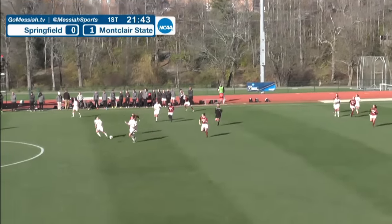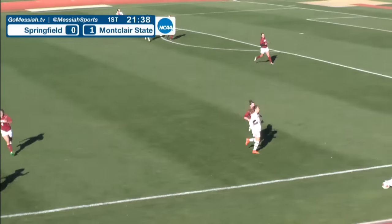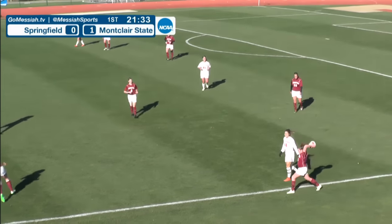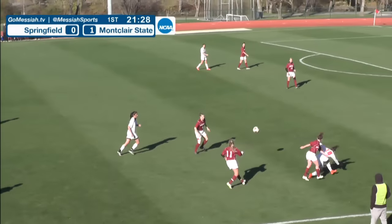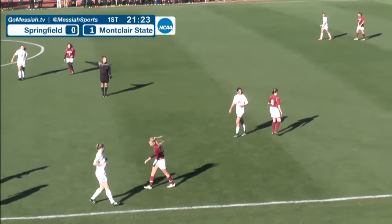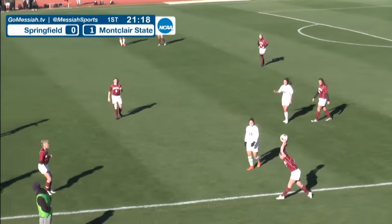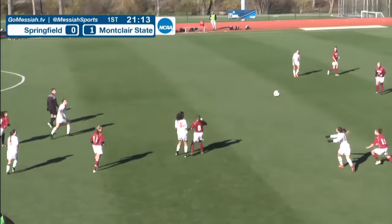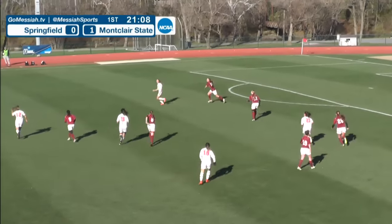Claire sends it in over the head of Kelly at midfield and back to Montclair State working near sideline now, and it's going to run out of play. Giannetti was giving chase, nothing to show for it. Giannetti now working. It's a touch. It's Kelly. The ball will go out on Montclair State. Kelly played it off. Brooke Beatty for Montclair, sub for Montclair. Both teams looking to put together some possession here.